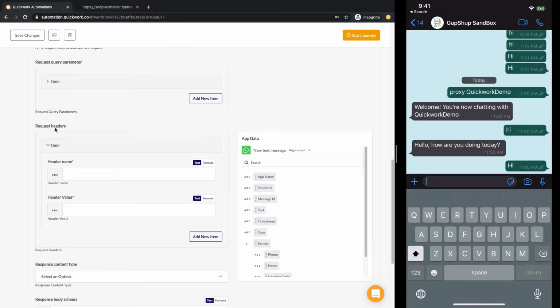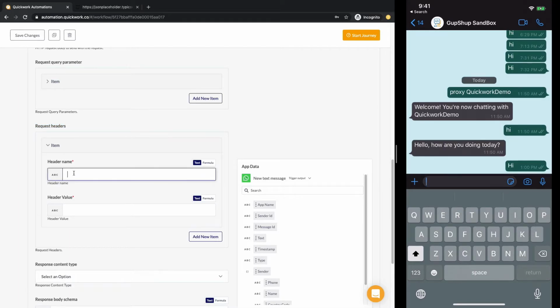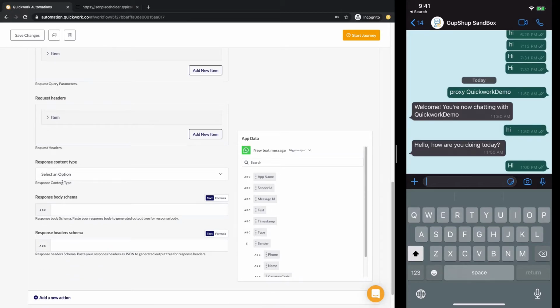Again, request headers. Generally people ask you to pass some headers. That also again could be auth tokens, API keys, could be something related to your cookies and sessions. It really depends on what your API provider provides you. Okay. Now this is important. The response type. Are you going to get a JSON? Are you going to get a plain text or an XML? As you saw, I'm getting a JSON reply.